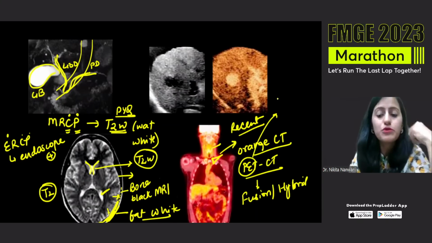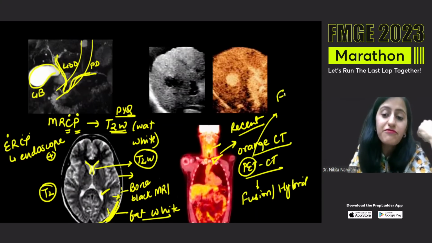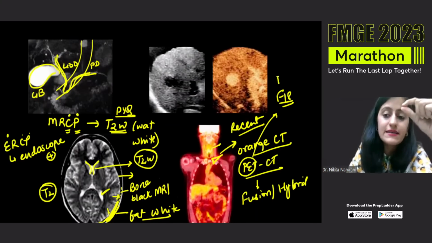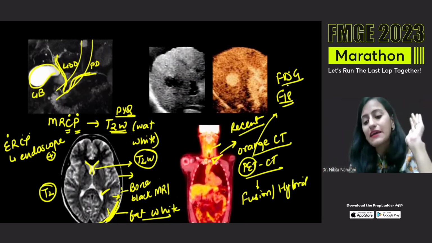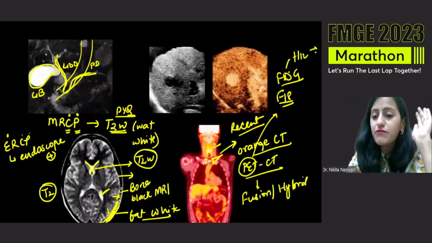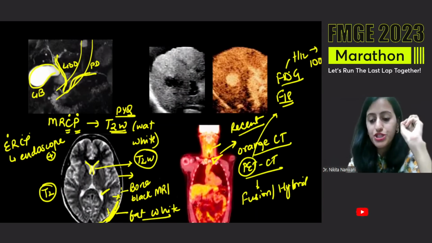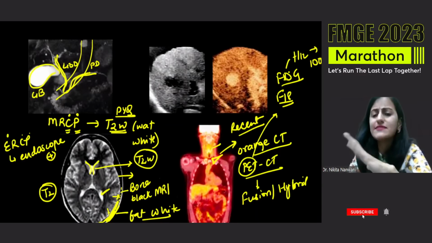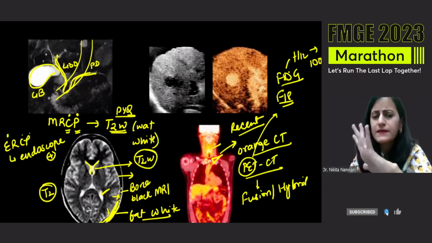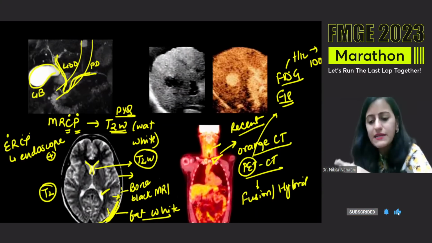What isotope do we use in PET? It is F18, fluorine 18, because it is FDG PET, which is the most common. So remember, that's F18. What is the half-life of F18? It is around 100 minutes. A previously asked DIP mark question. It is around 100 minutes, that is 2 hours. Okay, diagnostic hai. 2 hours is good enough to complete the scan.